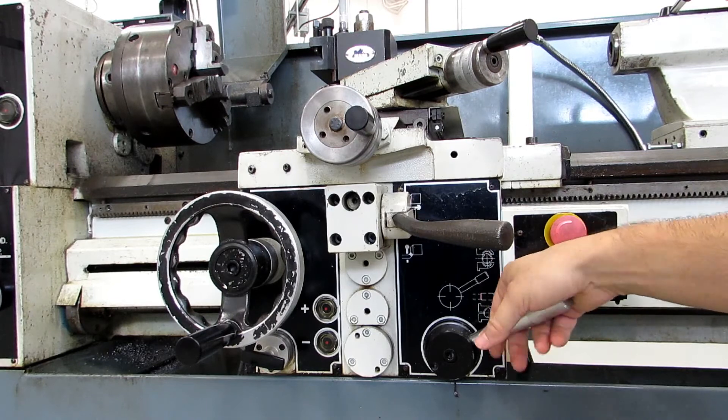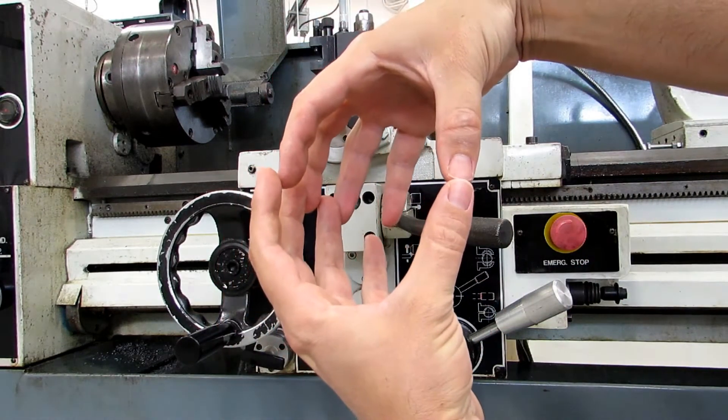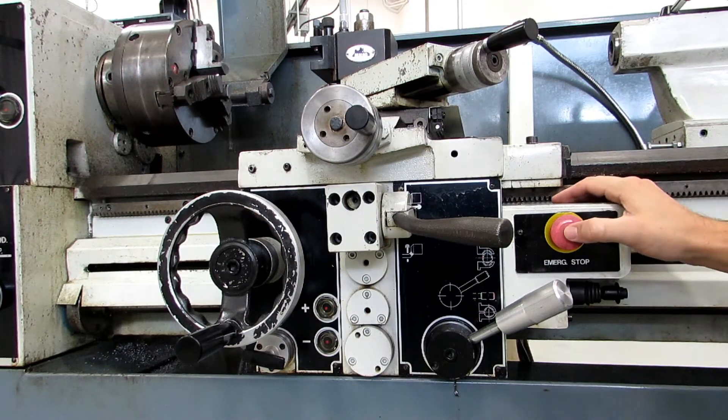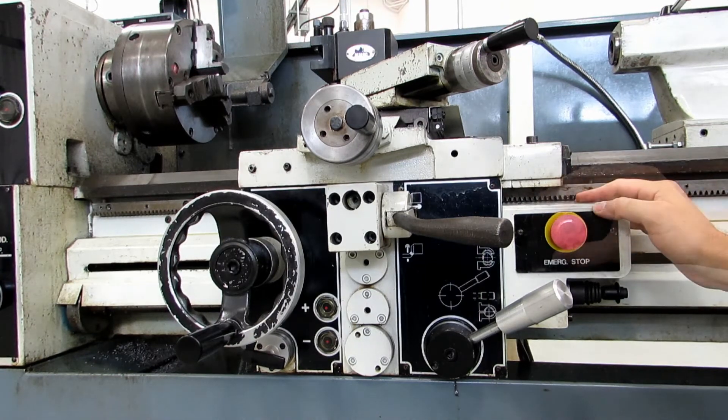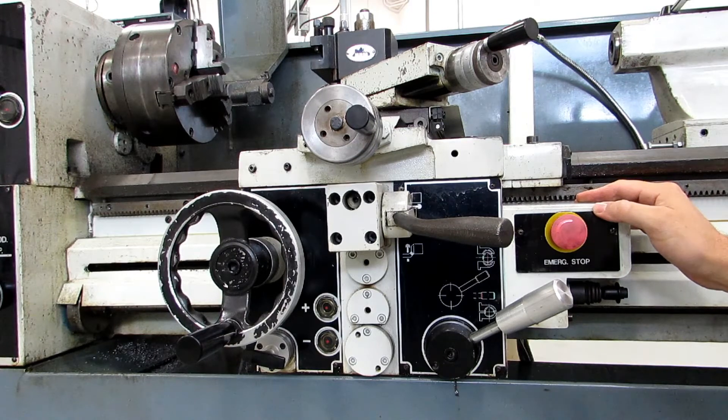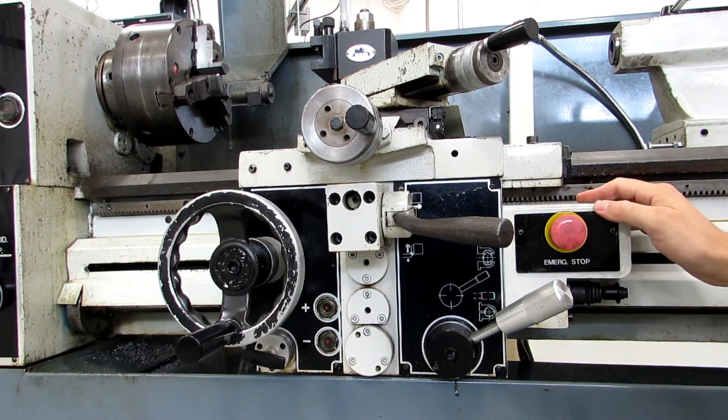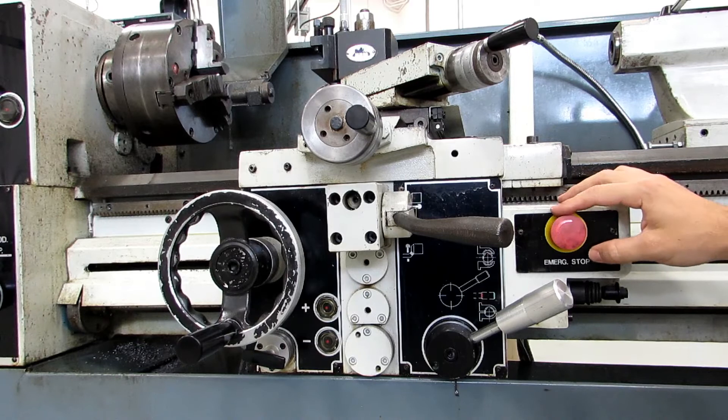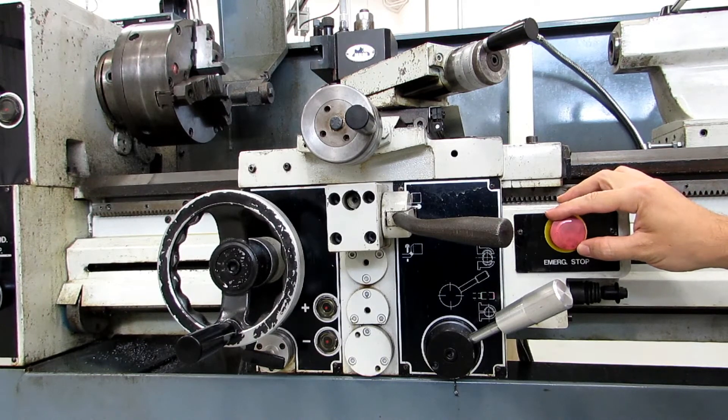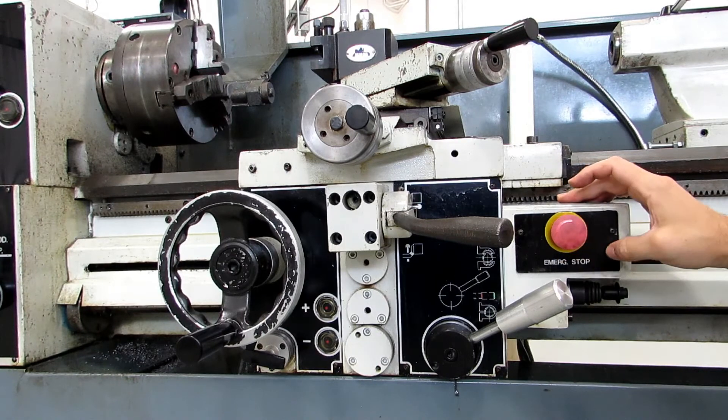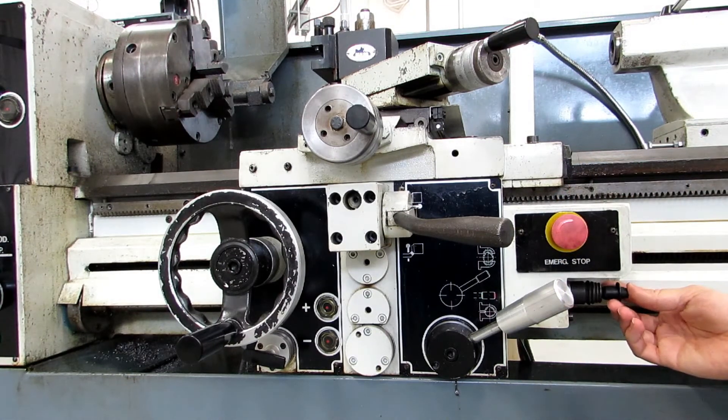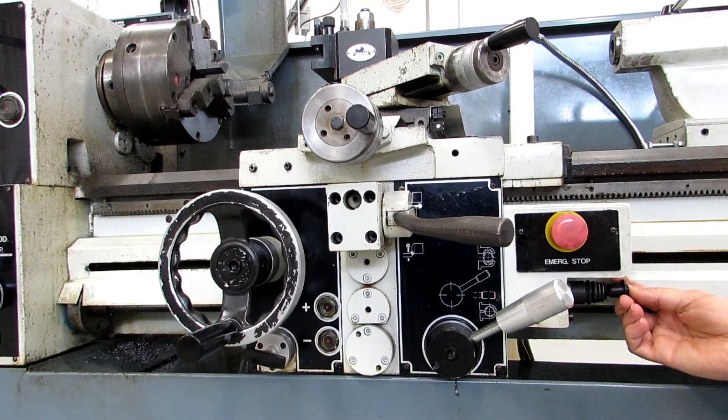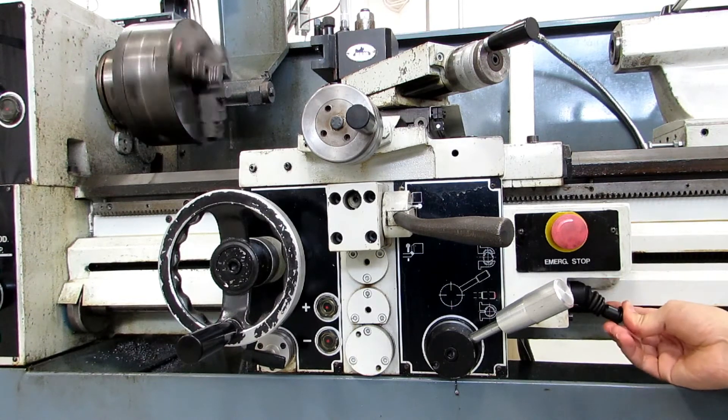This handle right here are your half nuts. These are what you use for threading, and it's literally two halves of a nut that clamps onto the lead screw of the machine and feeds for threading. You also have an emergency stop right here. Hopefully, you won't need it. The emergency stop button tends to cause some confusion with people, because occasionally someone will bump it or hit it, and then someone comes to find me in class and say that their lathe isn't working. And all it is is that someone has hit the e-stop button, and the power is cut off to the machine. So, you just have to turn it until it pops back out.